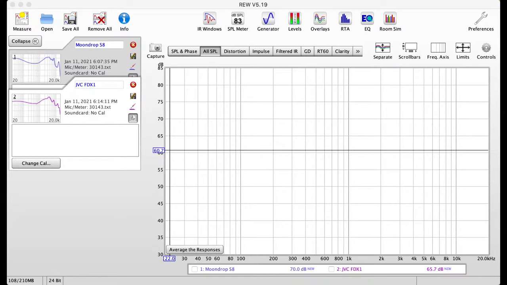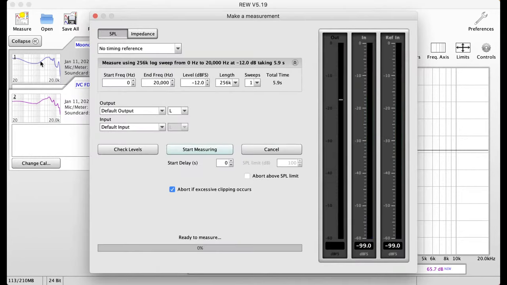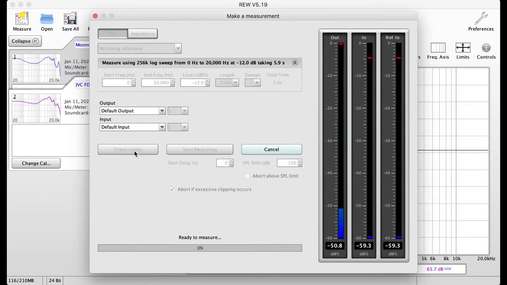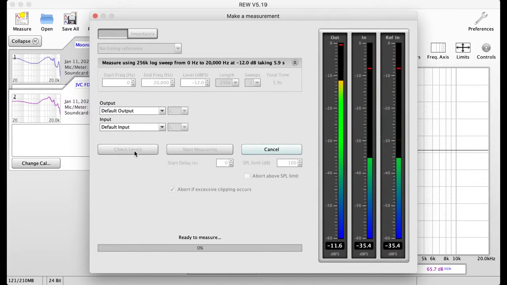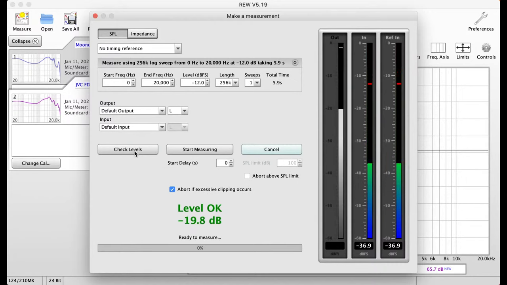And this is where I'm not certain, but let's see if we can get REW up on the screen. All right, cool. We got REW up on the screen. So this is the measurement software. Typically, what I will do is I will do a little bit of a sort of volume check first of all. And typically what I try to do is aim for a level of minus 20 dB. I don't know that it matters what that level is, but just for consistency sake. All right, minus 19.8. That's pretty good.